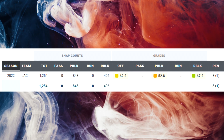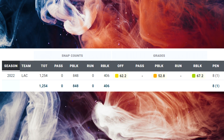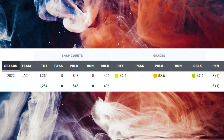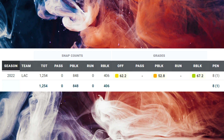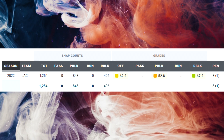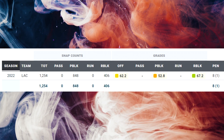One other thing just worth noting is over 1,200 snaps as a rookie. That's an absurdly high amount of snaps. Usually like a thousand is already considered a ton of snaps, so getting 1,205 — that's insane. And obviously there was a playoff game in there as well. We're talking about a guy who played a lot of football as a rookie.